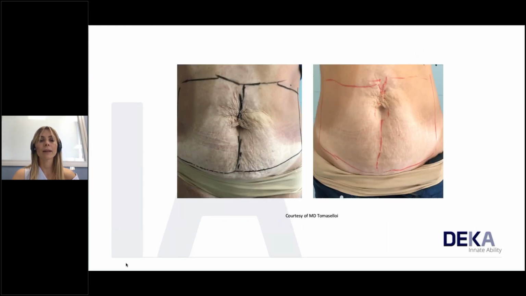Well, let's see the abdominal area. The abdominal area can be treated performing 1 square, 2 squares, or 4 squares. And here you see that in the second image we had an improvement of the skin quality in the upper part of the belly button, but we even had a good improvement on the flanks. So we have an improvement even of the area around the area that we are treating.